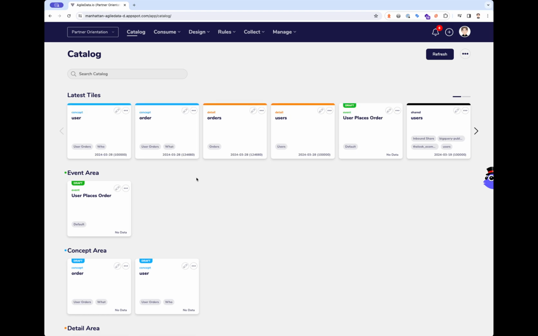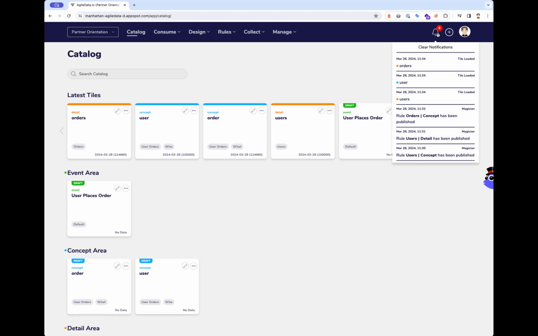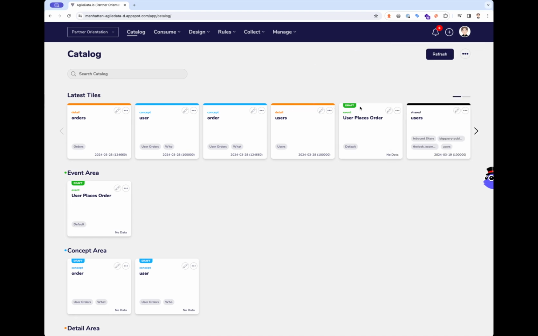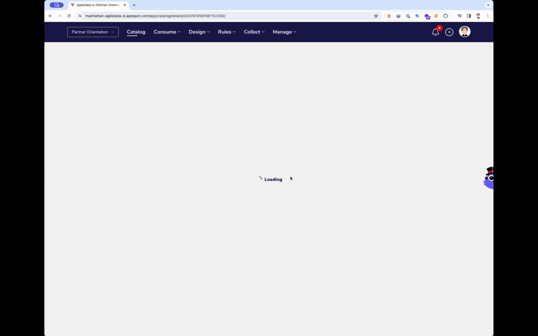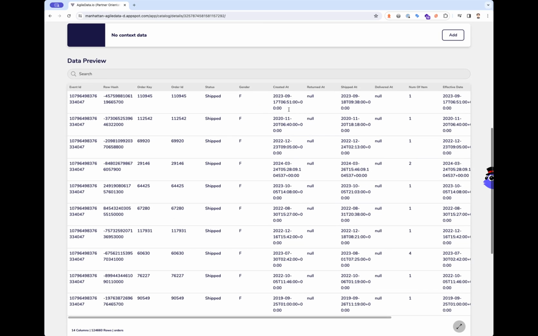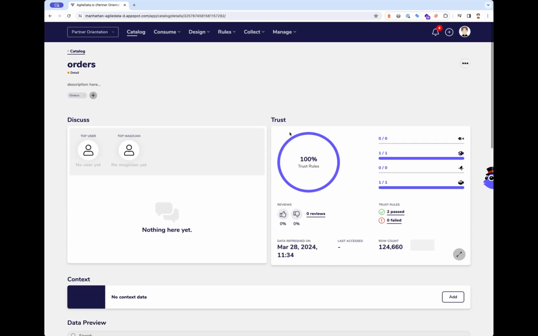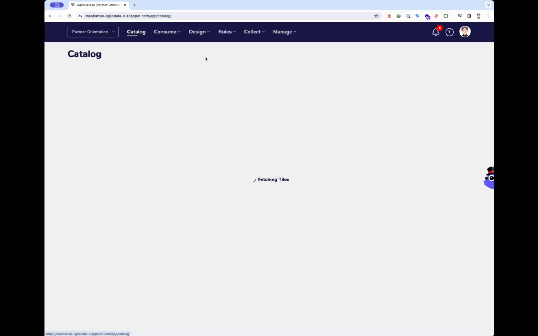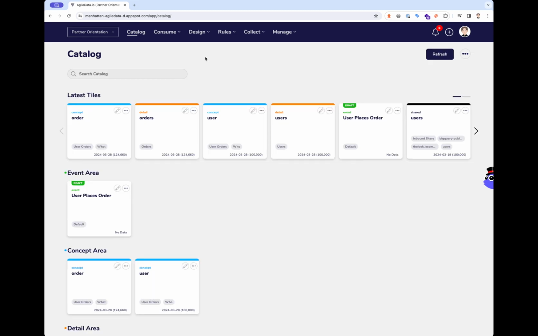Whereas the drafts for the concept and the events were effectively done through the topic canvas. And you can see there we've got some notifications that some things have been loaded. You can see here that these tiles have gone from having a draft tab to having a full line. That means the data is loaded in there. And if I pop into the orders detail and scroll down and have a look, we'll see that we've got some data in there. So we've moved the data from that shared tile into our order concept, order detail, user concept, user details, which we can use to populate the events in the future tutorial.